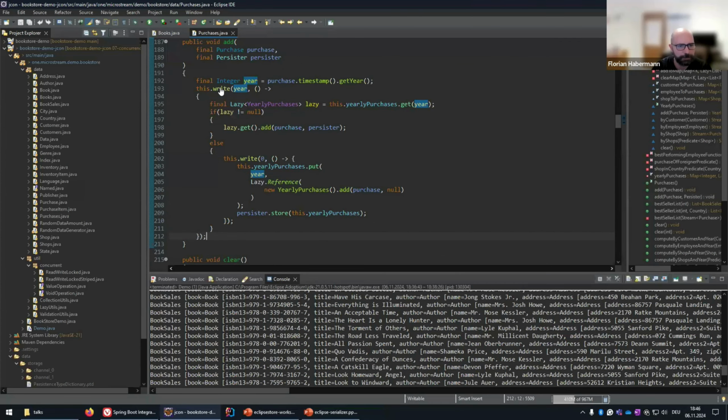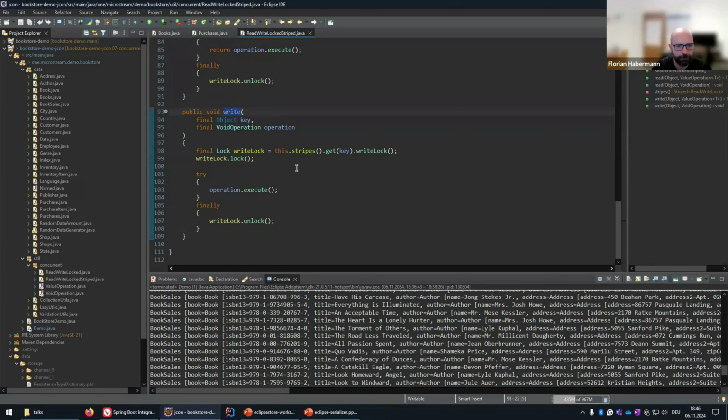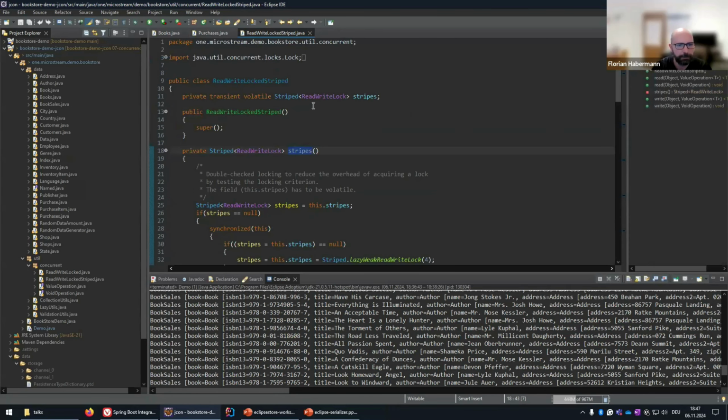And what this does inside, we use a striped lock.